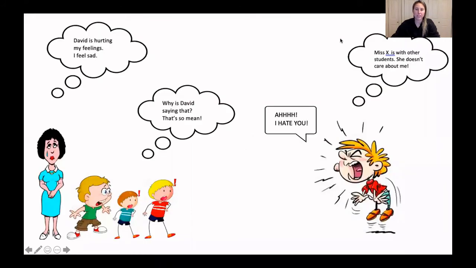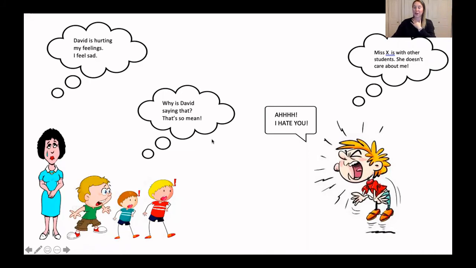Comic strip conversations might be something that you're less familiar with, but the idea behind this is that we're trying to promote theory of mind, or a student's understanding of what I think versus what other people think. And we do this by using, in this case, I've used clip art animations, but the important part is that we're using thinking bubbles and talking bubbles. And this helps our students understand that sometimes what we think isn't always what we say, and sometimes what we say isn't always what we think.